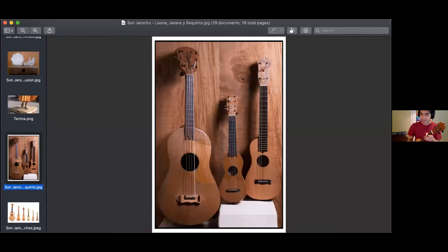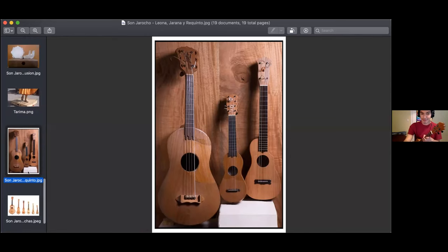Here's another take of the different kinds of jaranas. We have an even bigger one. We call it leona, which is like female lion. That one plays the bass lines on this music. And the one on the right side, we call it requinto. It's tuned very differently, and it's used to play the solos. You're going to hear a lot of solos in this. We're going to recognize it in a minute.